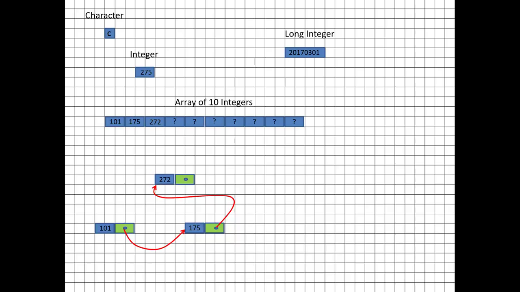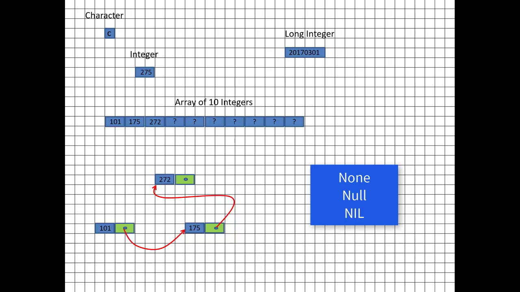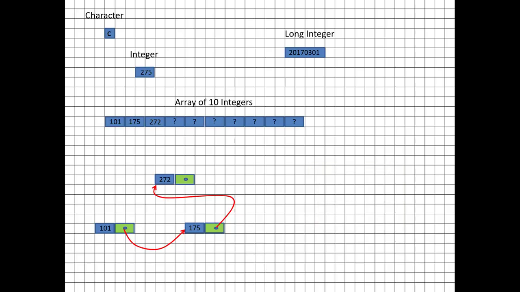That nothing, we actually give it a name, depending upon the language. Some people call it null, some people call it nil, some people call it none. The advantage here is that this list can grow as I see fit. I can add more, even more than 10. I don't have to anticipate beforehand how many elements I will store. As long as I have empty spaces in my main memory, the list can grow. It shrinks too by simply removing a node and adequately adjusting the references. The disadvantage, though, is that this list can only contain integers, or at least the same kind of elements.